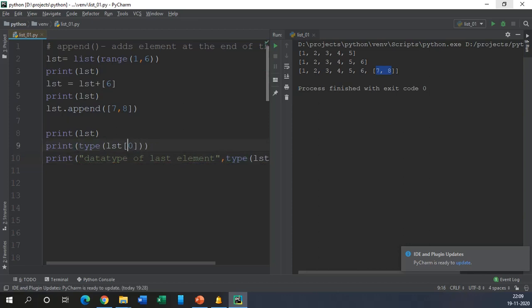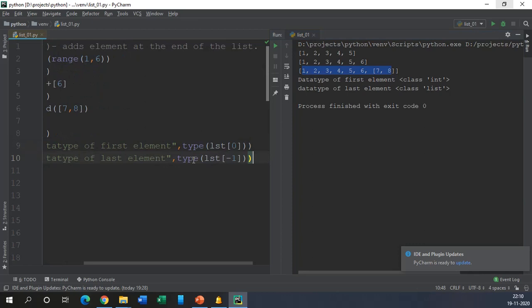Okay, and here also let's print data type of first element. Okay, let's run this program and check it out. So here notice for the first element, that is 1, it gives me int, and for the last element I'm getting list. If you calculate the total number of values, let's simply guess it, it's 8.